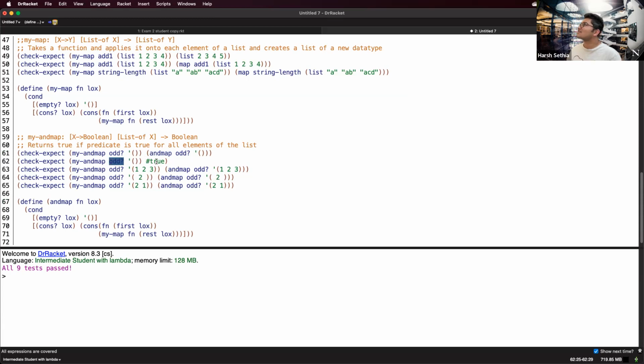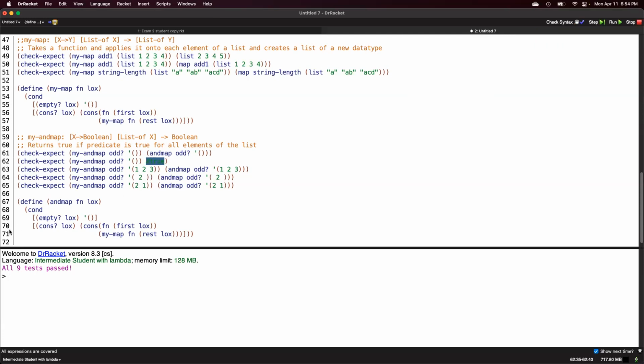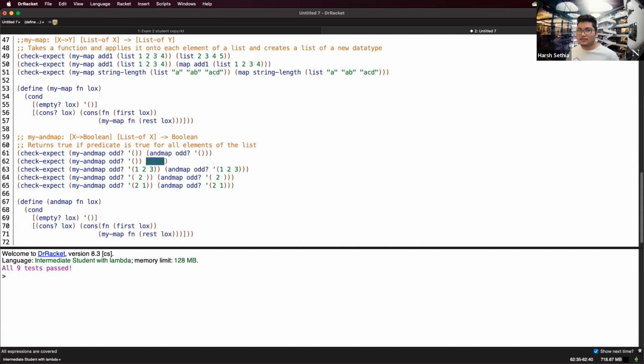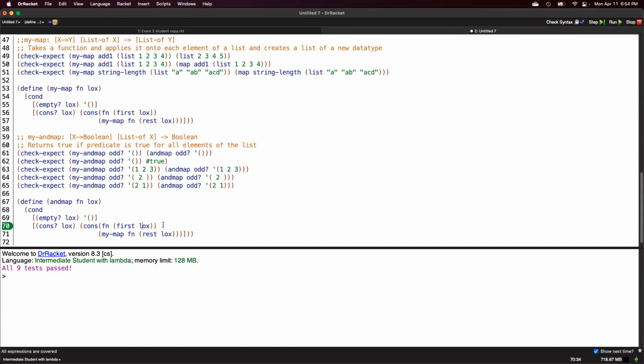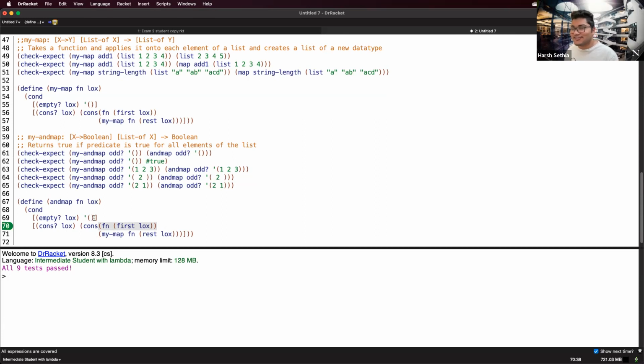I'm trying to think of an example if it can return false in the case of empty case, but I can't think of any specific cases because yeah, I'm gonna go with it always returns true because I can't think of any example where it would return false. But if any other TAs have any examples about it returning false on empty case, feel free to pitch in as well.